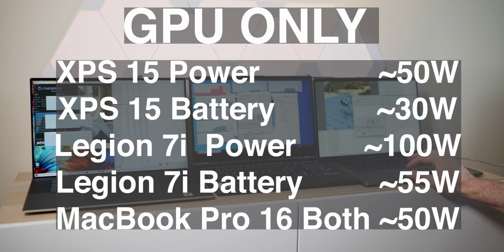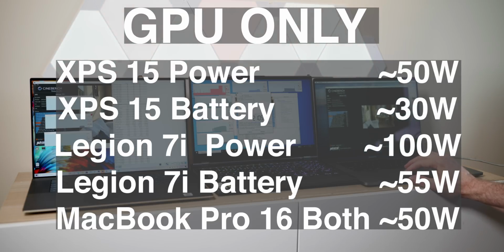The XPS 17 goes down to 30 watts, so it's using from 50 now down to 30 watts once you unplug it. Gets a score of 9,700, so it's only 1,000 less, but it is 30 watts compared to 50 watts. The Legion, yeah, that takes a nice haircut. Goes down from 105 watts to 55 watts. Still gets a score of 21,000 in Luxmark, which is actually less than the MacBook Pro, which only uses 50 watts. So think about this. That's an RTX 2070 in that Legion. It's using 5 more watts than the Mac, and it scores less.